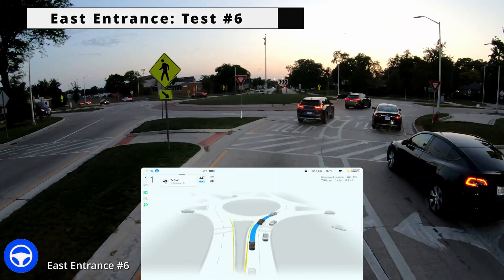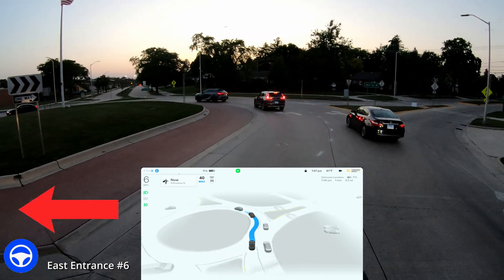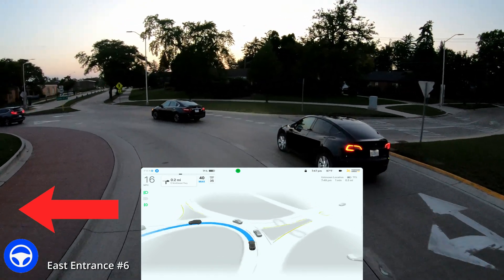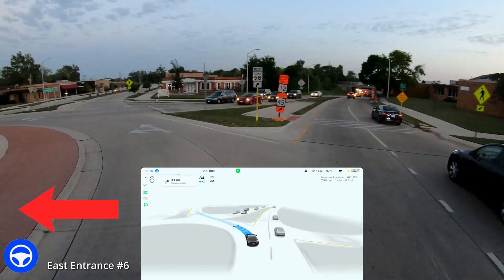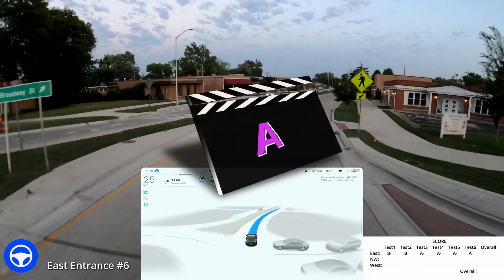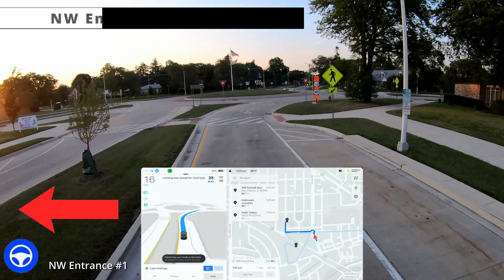Alright, six tests coming into the intersection. We do get lucky with the traffic. It asserts itself right in there. We are protected — the cars on the right are protecting me kind of on the inner loop. I felt really good here. This was a toss up, I didn't know if it was going to stop or slam on the brakes, but it went through. It did a really nice job there. I was happy with that. So that's a success — A.